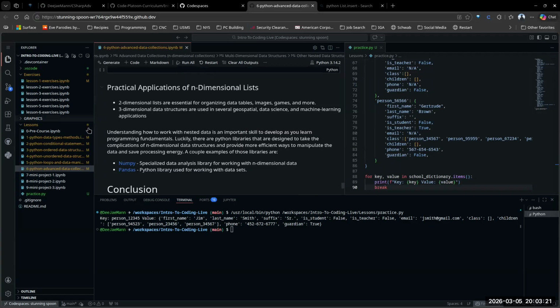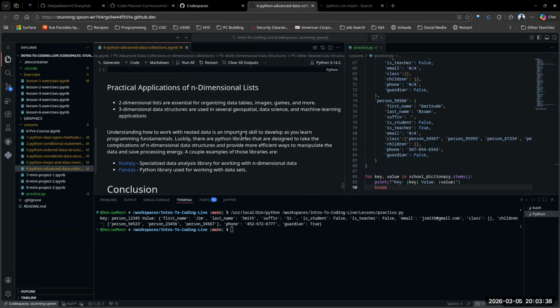And we have a little summary of the practical applications of how we're working with these kinds of data structures. With two-dimensional lists, you can actually implement a tic-tac-toe game that way.